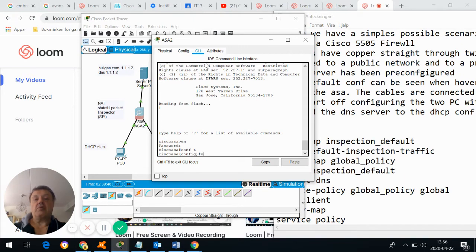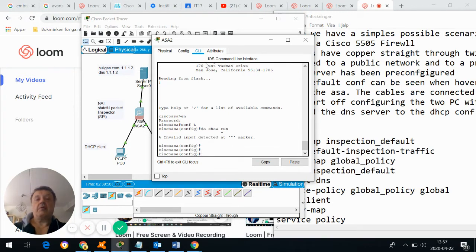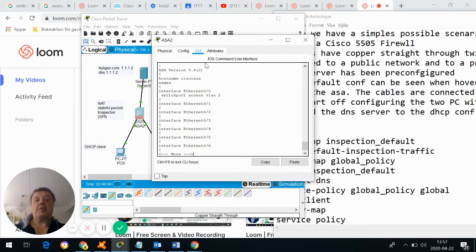So we go out. Yeah, I can do it like this. Do show run. No, you cannot do that. That's what you can do on switches and routers, but not on a firewall. So I have to exit, and then we take show run here.